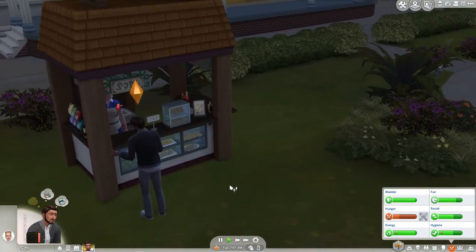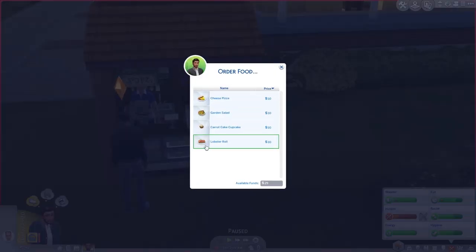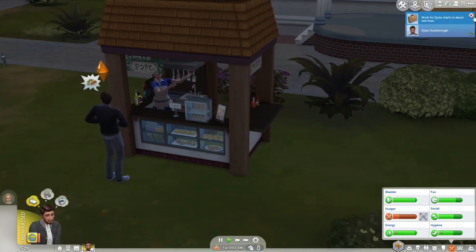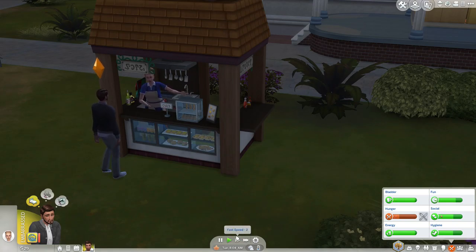Are you going to be embarrassed from failing to haggle? Yes, you are. That's fabulous. Cheese pizza, garden salad, carrot cake, cupcake, lobster roll. They're all the same price, so I guess why did I haggle in the first place? Let's do this carrot cake, man. It's fall. Okay, sorry.